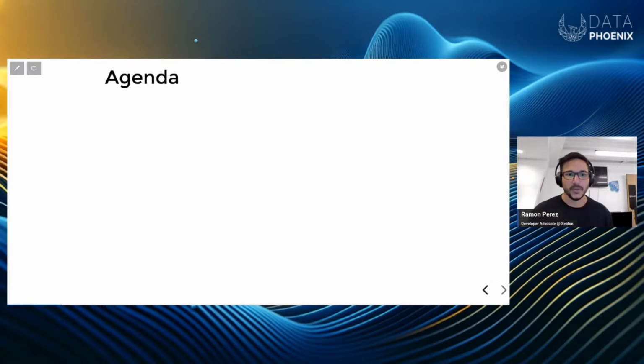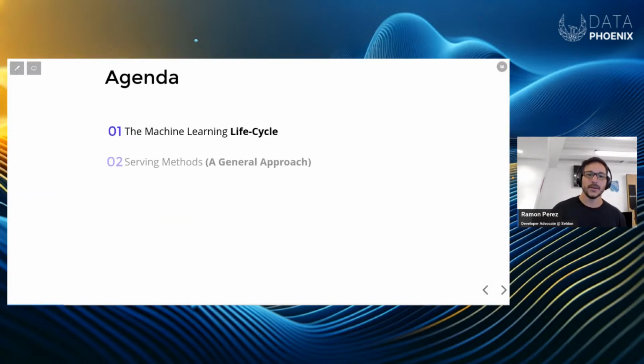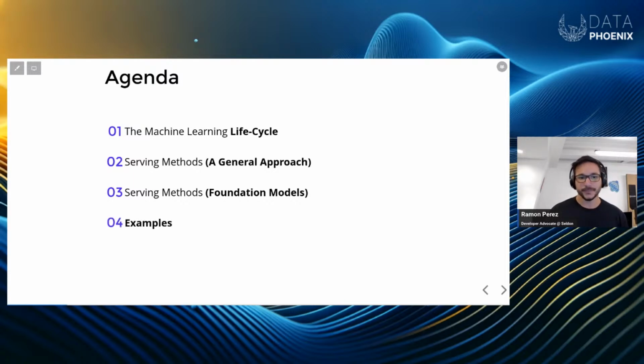All right. So what exactly are we going to cover today? So we're going to cover the machine learning lifecycle. Then we're going to talk about serving methods, a general approach. Then we're going to go through serving methods, foundational models. And then we're going to go through some examples.